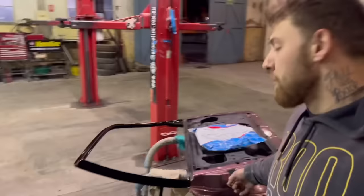All right, guys, so we've just got the doors on the trestles. We're gonna put the door rubbers on before they go on the car and put the latches in. And then me and Luke are gonna throw these doors on the car. Some progress.